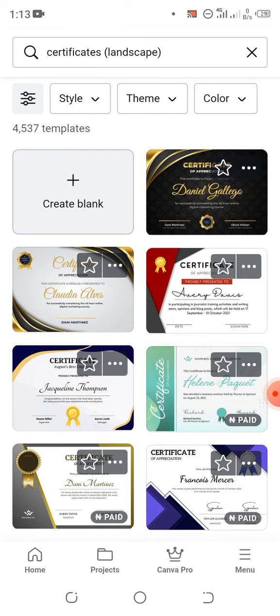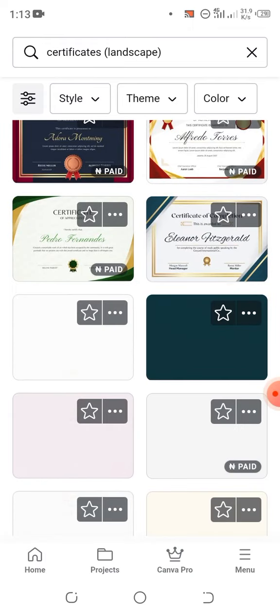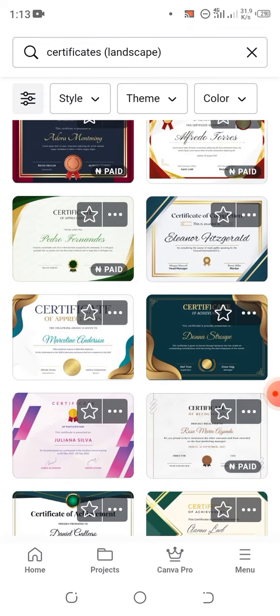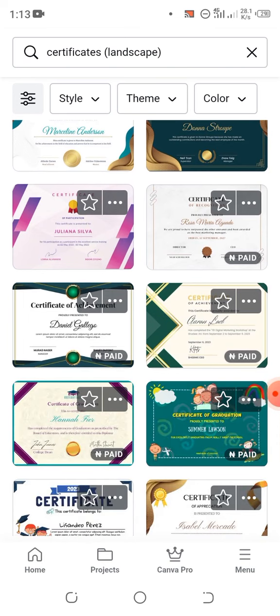So the Canva app has over 4,000 or 4,500 templates that you can choose from when designing your certificate. And again, every certificate you design with the Canva app will be available for you on the desktop version.